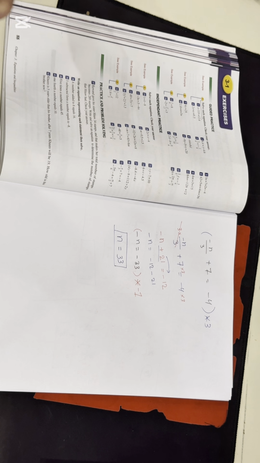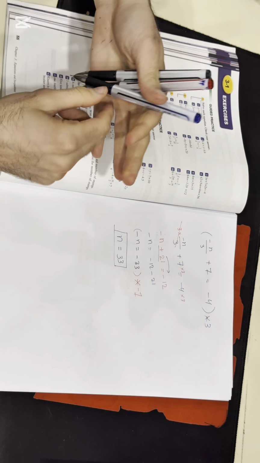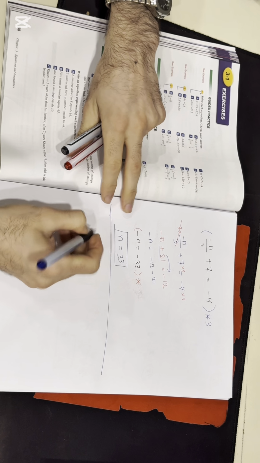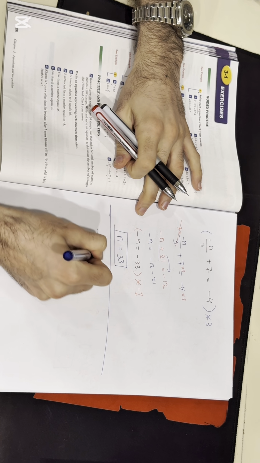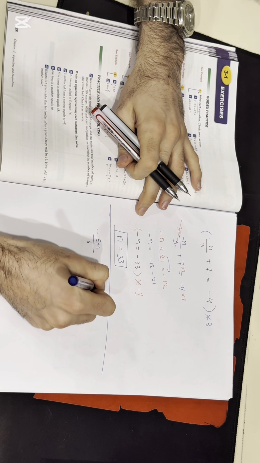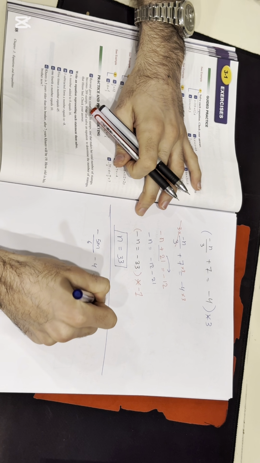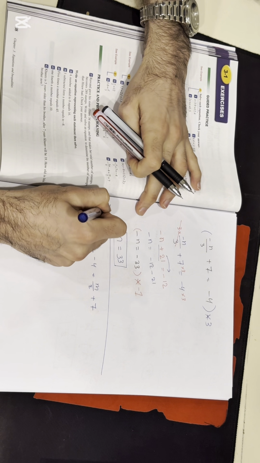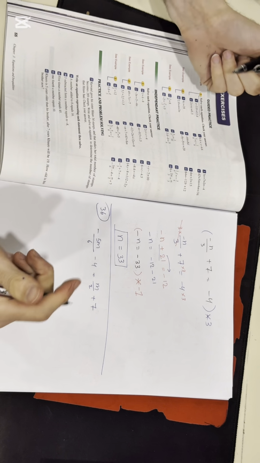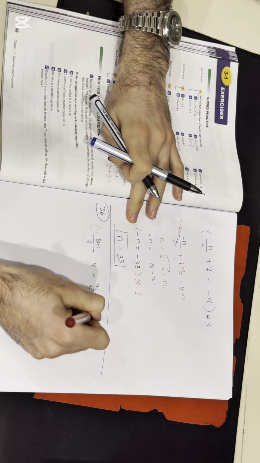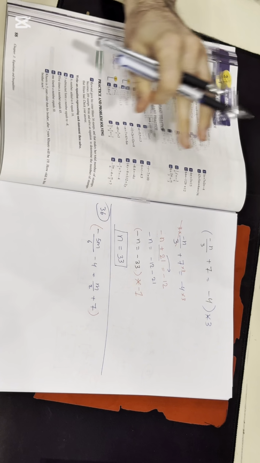Then what if I have two numbers in the fractions? Let's say I have negative 5m over 6 minus 4 equal to m over 2 plus 7. It's question number 36. How are we going to solve this question? We said our aim is to remove the denominator, to remove the fraction.